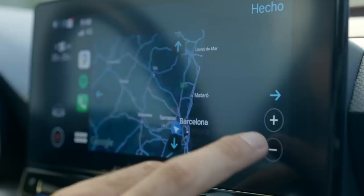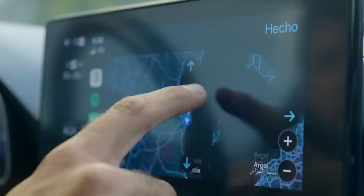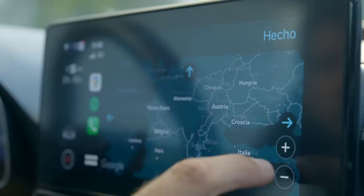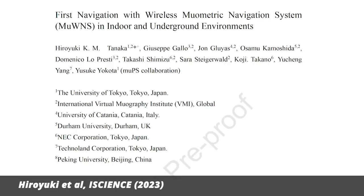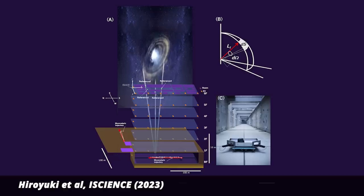Researchers from the University of Tokyo have successfully tested a new system to map tunnels using muons. GPS requires contact with satellites and works badly underground. If you want to triangulate underground, you need something that can go through rock — for example, muons. Muons are elementary particles created when cosmic rays hit the upper atmosphere, and they constantly rain down on us. The system uses a set of detectors on the surface that measure when a muon passes through, tracking time and direction. A receiver underground travels along the path to be mapped, and once back above ground, the muons the receiver detected are cross-checked with those at the surface detectors, allowing reconstruction of the path. They can pinpoint positions to an accuracy of 10 to 20 meters.